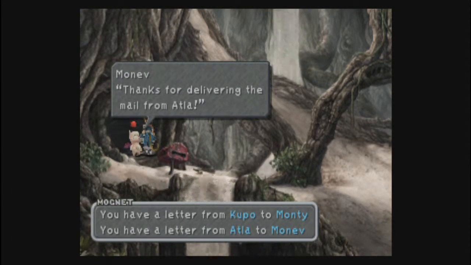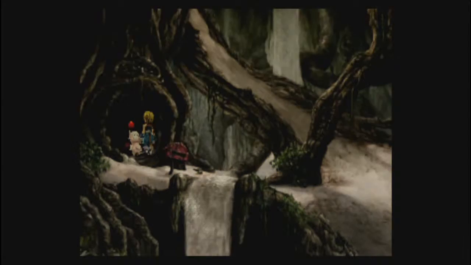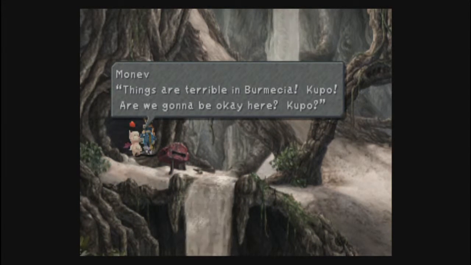Thanks for delivering the mail from Atla. From Atla to Manev. Kupo! Strange people came into town and destroyed the entire place. What the heck is going on, Kupo? I don't want to see any more pointy hats. Manev should be careful too. Maybe you should move somewhere else. Things are terrible in Bermesia, Kupo. Are we gonna be okay, Kupo?